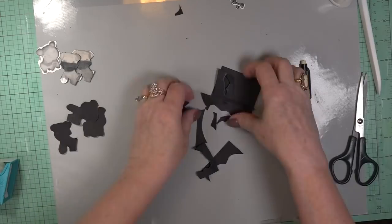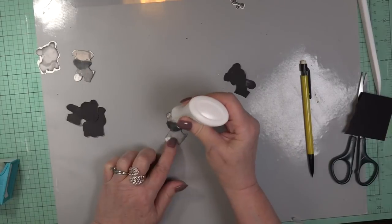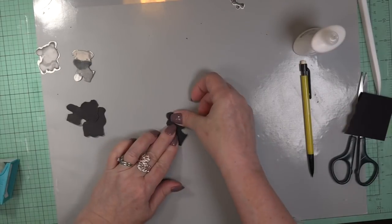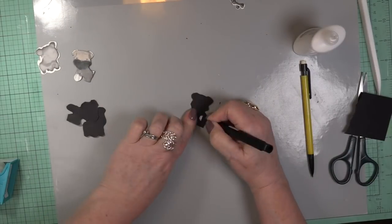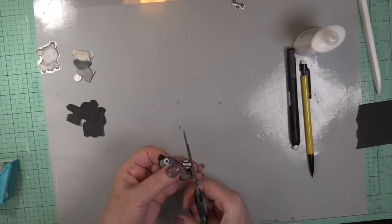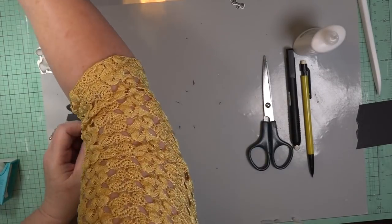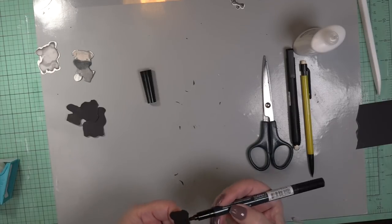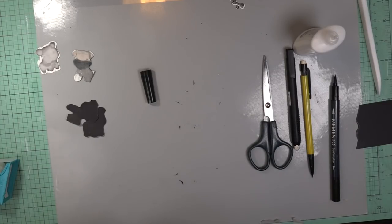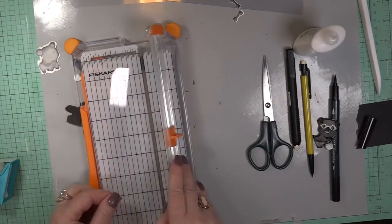No, no, no, no, no. That's what Hunter says. Yeah, don't do it. I did. Look, I put it on. And then I thought, no, I have to. Look, I'm even pressing down on it. Yikes. I'm taking the marks off that I made with my pencil. I'm making like I'm doing the right thing, and I wasn't. I had to separate. I go around it with my Memento Tuxedo Black ink, and then I think, oh no, I have to put my acetate in between. So I just ripped it.